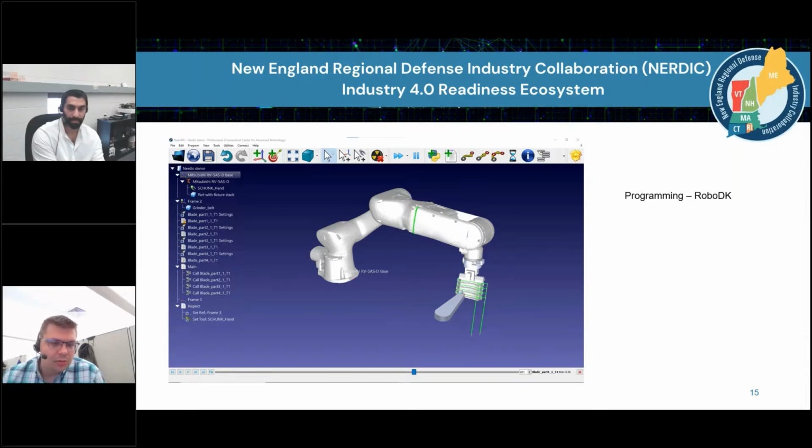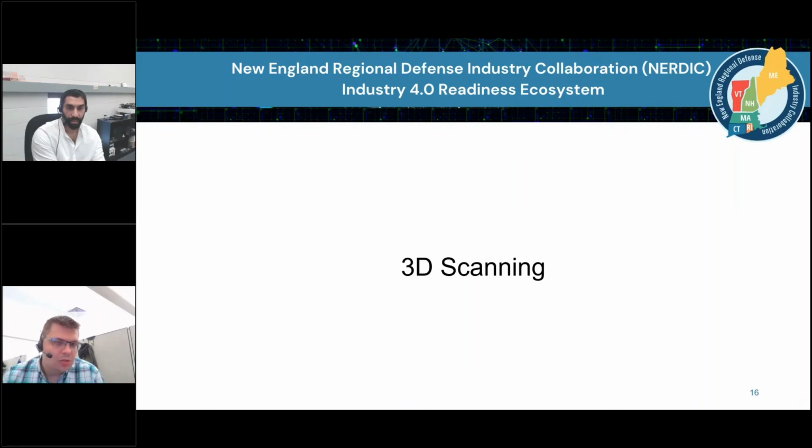Go on to the next one. So Sam, thanks. I appreciate your input on the collaborative robots and giving us a background, particularly in some of the more advanced programming techniques that you use here, and what you would find out there to program more advanced paths. Next, I'm going to be talking a little bit about 3D scanning, because we did use a 3D scanner as part of this automation setup.